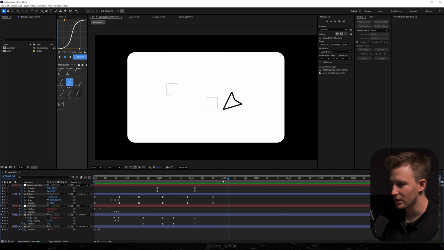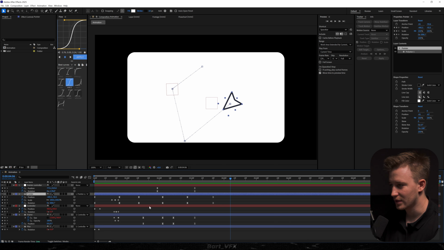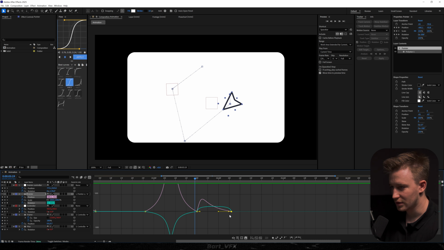And now we're gonna create a movement with the rotation and also with position, but we're gonna stay with the main layer. So for this, I'm just gonna drag it upwards and then we're gonna change rotation. Let's go to the graph editor and we need to select these two keyframes and I'm gonna apply F9. Then I'm gonna select these and I'm gonna drag it to the left. Just like so. It's a bit too slow, so we're just gonna squeeze it in. And let me just do it one more time. Actually, this seems to be pretty good.